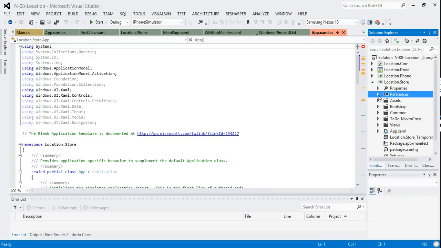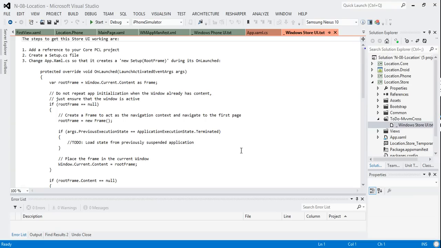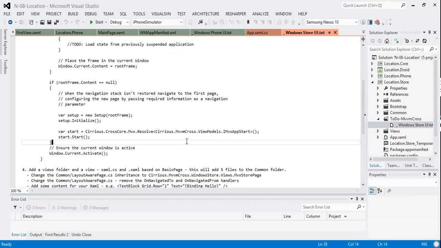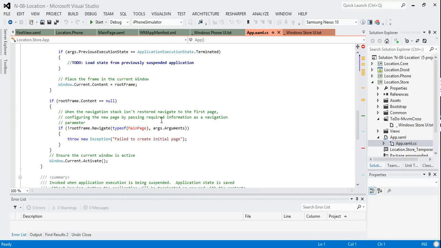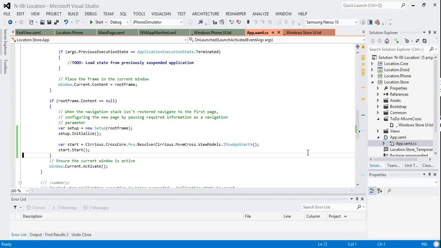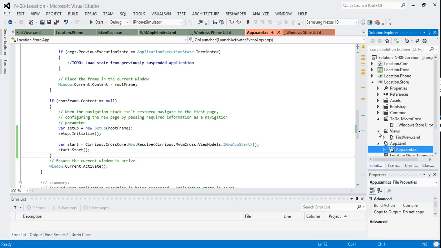So we've done that, and you can see that's now fine and dandy and done. There are some to-do steps, and the to-do steps really is just to do that same sort of setup start. I'm going to do it in app.xaml.cs. So I find this block where previously the app was saying please start with main page, and what I'm doing is just replacing it with please start with Mvvmcross. And then we're actually onto UI.